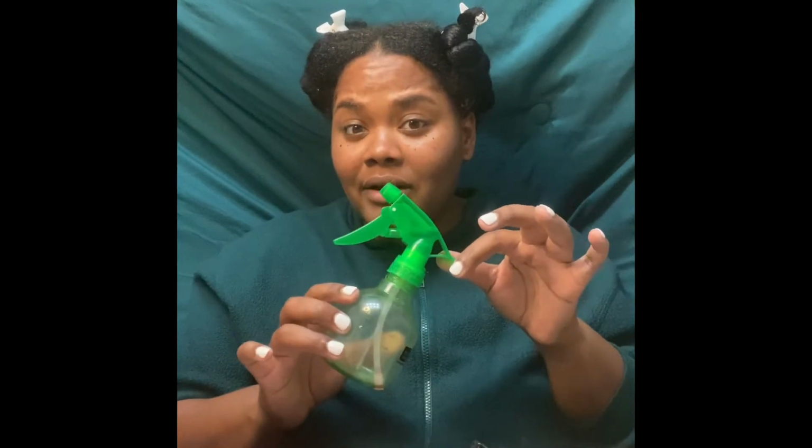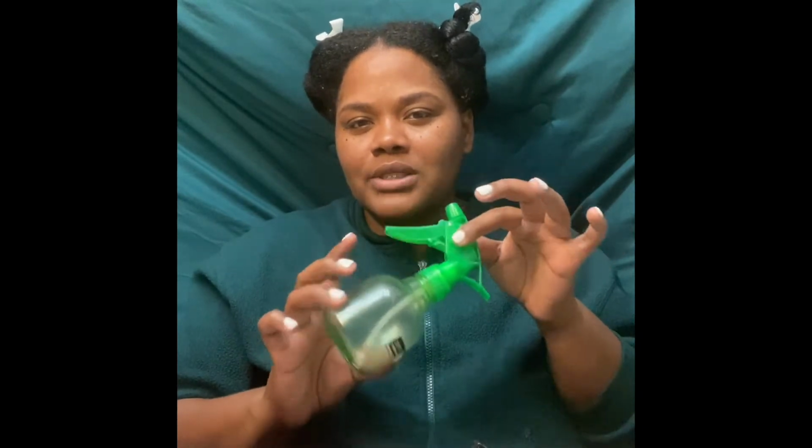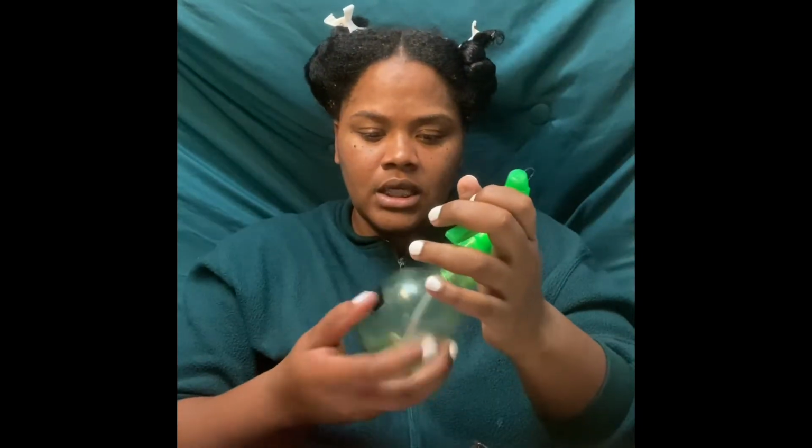And this rice water is definitely, the scent is definitely lasting. So I'm going to continue to use this same bottle every time I do rice water applications, because I don't want my regular water smelling like rice water or whatever I put in the bottle. You feel me? So I just want to make sure I got that all out.